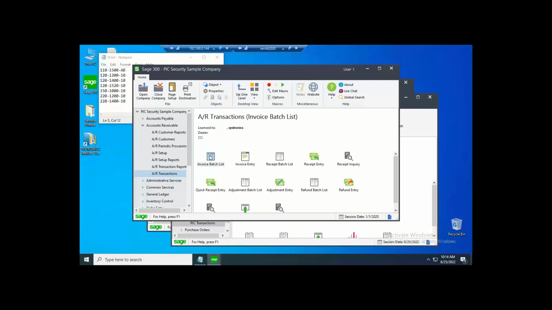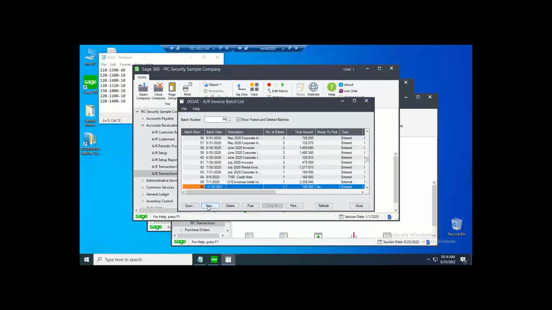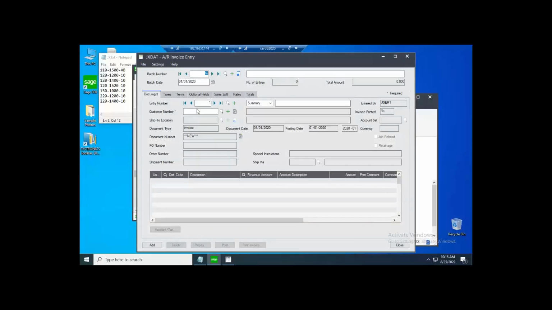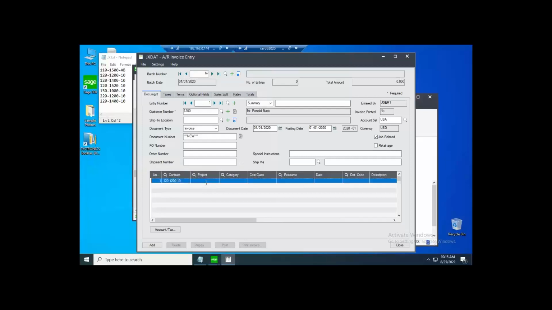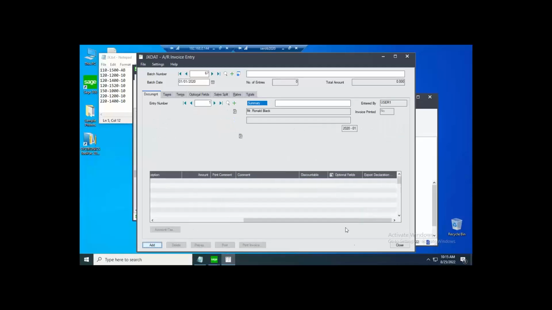Let's create one AR job-related invoice by user 1. I will select the job-related option. Save.